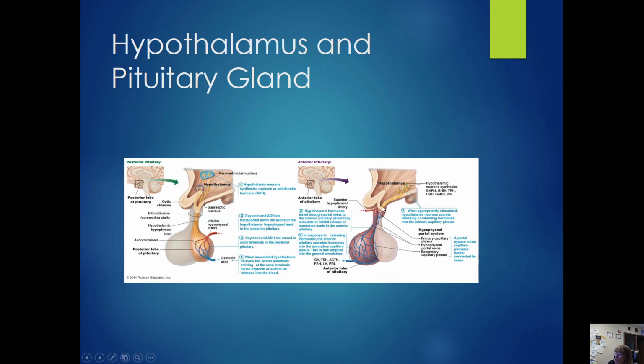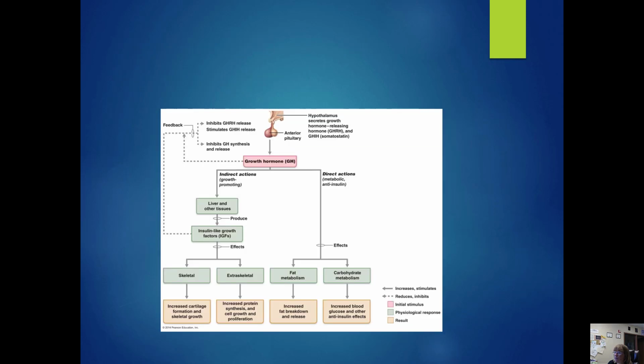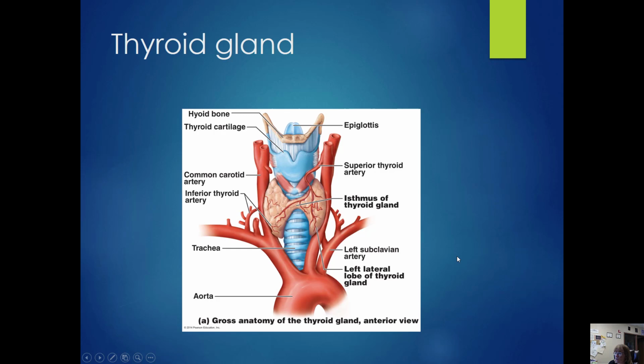So we have our first primary capillary plexus, the hypophyseal portal veins right here, and then the secondary capillary plexus, and then we can see the ACTH, TSH, FSH, LH, GH, and PRL being released into circulation. And that's what all of this says right there. And then I think that's all that, because here just has an overview of what growth hormone does. Here's too much, too little of growth hormone. We get gigantism or dwarfism for too much or too little of it.